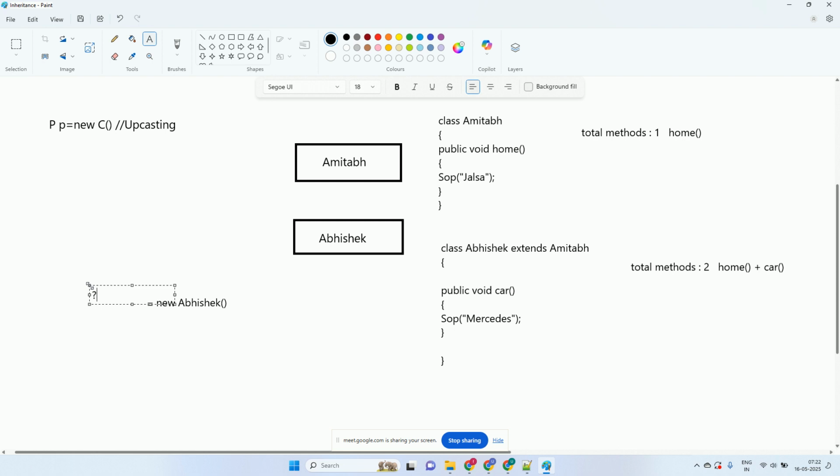Its own, right? So you're trying to say Abhishek A1 is new Abhishek, correct? So here, this is called CC new C. Because child class object and child class reference, correct?